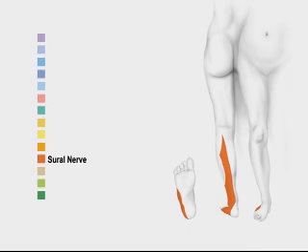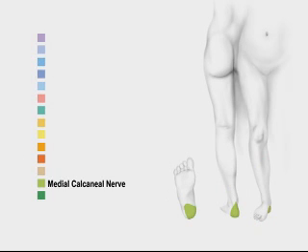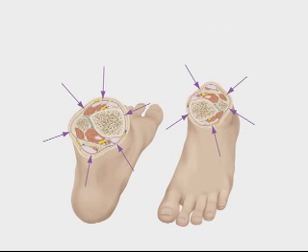The lateral aspect of the foot is supplied by the lateral dorsal cutaneous and lateral calcaneal branches of the sural nerve, which in turn originates from the tibial nerve in the popliteal fossa behind the knee. The medial and posterior aspect of the heel receives its sensory nerve supply from the medial calcaneal branch of the tibial nerve.